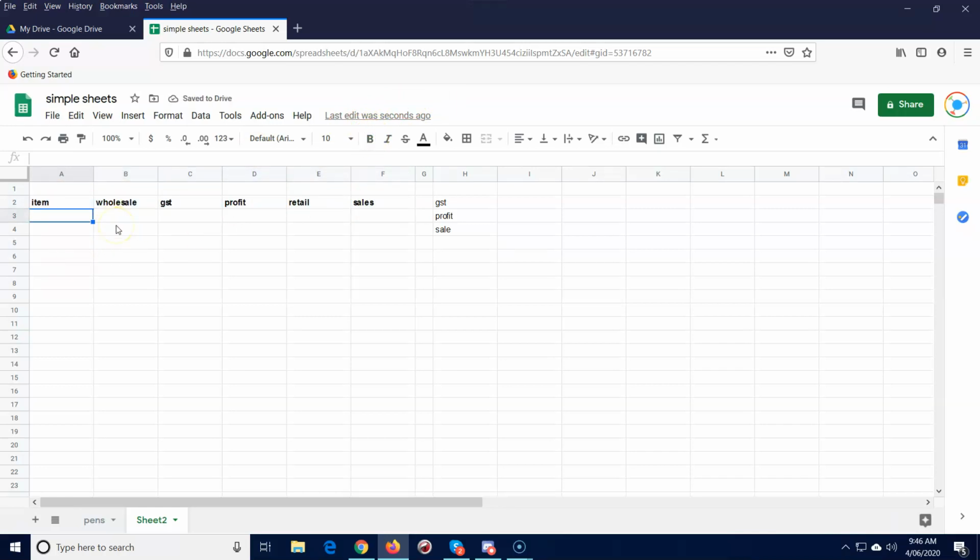Now we're going to assume that we're in a coffee shop because I need a coffee at the moment. So coffee, tea, Milo, and of course where would we be in Australia without a packet of Tim Tams? So the wholesale price that's going to cost us per coffee is going to be 20 cents. So if I just type in 0.2 and then press enter. Coffee, it can be cheap, tea can be cheap, it's only 10 cents. Milo is a little bit dearer, we'll make it 25, and Tim Tams, we'll make them 30 cents each as cost.